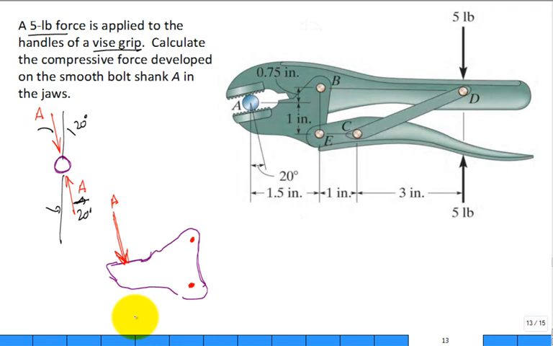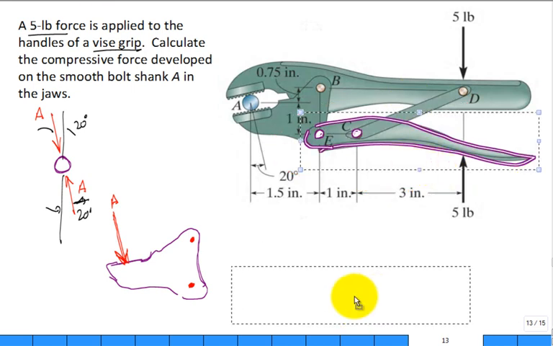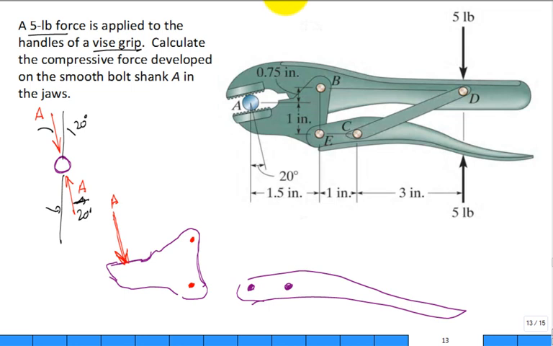All right. I can do a free body diagram of this bottom arm. And maybe I put in this location and that location. And I just copy it and move it away. And maybe I could label those. Tell me a little bit about this member that goes from C to D. You want to make any observations about that? You look for, in trusses, you look for zero force members. In components and machines like this, you look for two force members. You need to make that observation. It'll greatly simplify the solution to this problem.